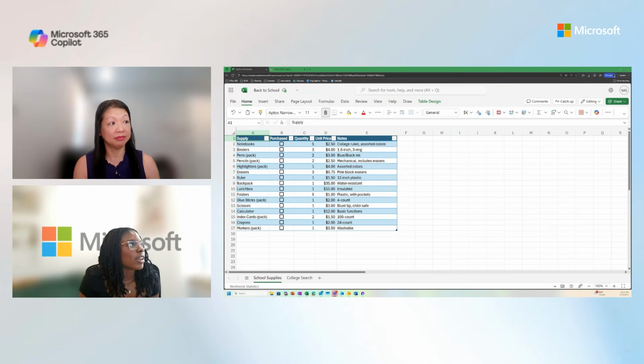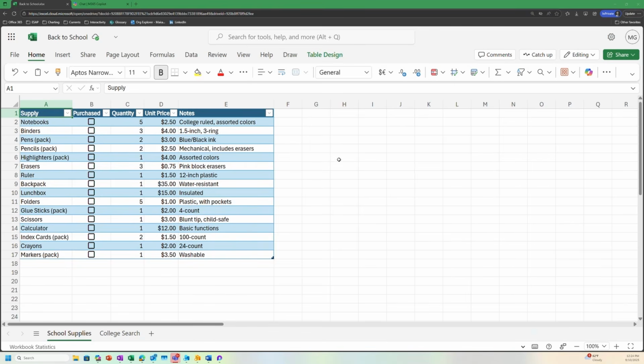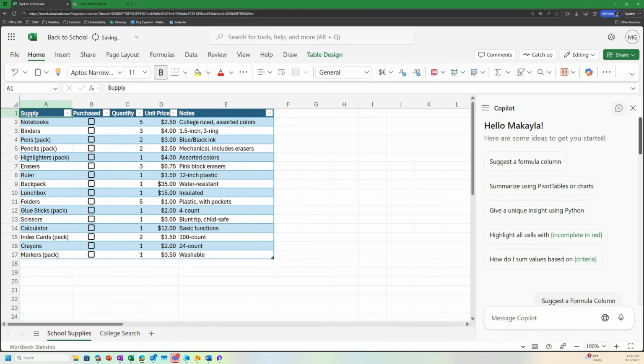So in order to find Copilot in Excel, there's a bunch of different places where you can access Copilot contextually, which we'll cover later. But to start, the easiest and simplest way to access Copilot in Excel is going to be the ribbon. Here, you'll be able to find the Copilot icon. And when you click that Copilot icon, you're going to find the Copilot in Excel chat.